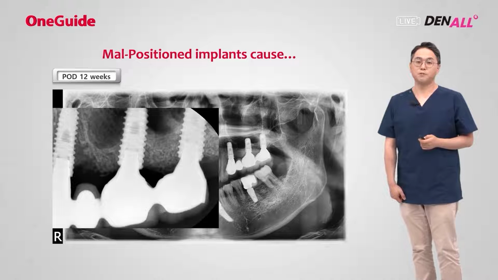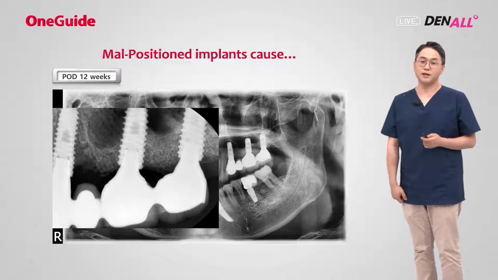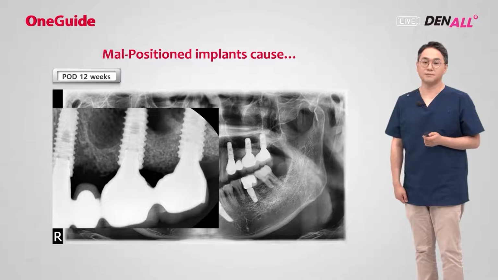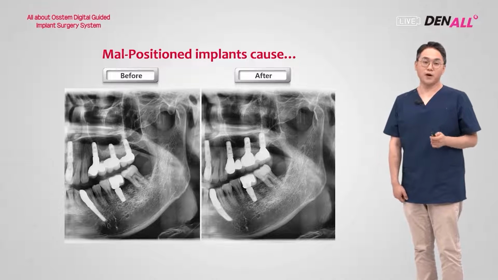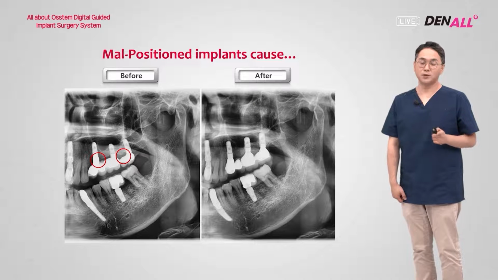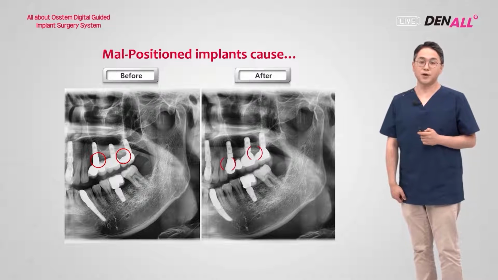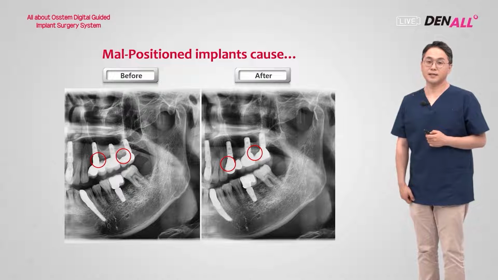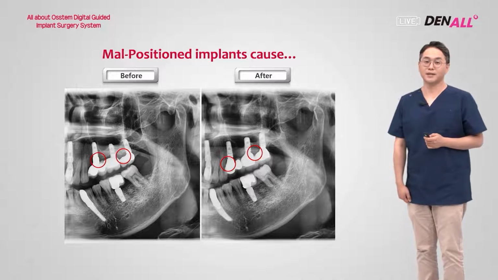As you can see, the emergence profile is very nice, and the patient has space to do self-cleansing, and oral hygiene can be maintained easily. To compare, let's look at before removing the prosthesis and implant. The implant has good mesiodistal position, buccolingual position, and placement depth. This is the prosthesis. As you can see, the cleaning space is there.